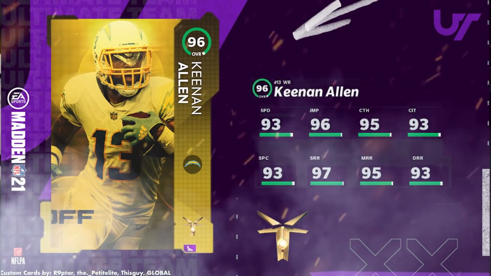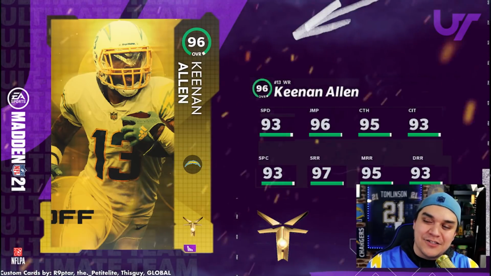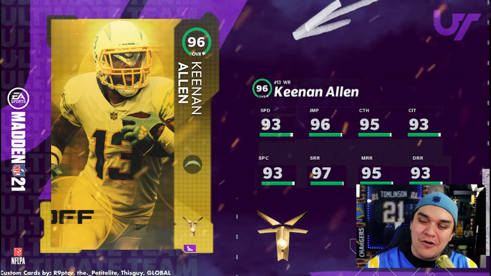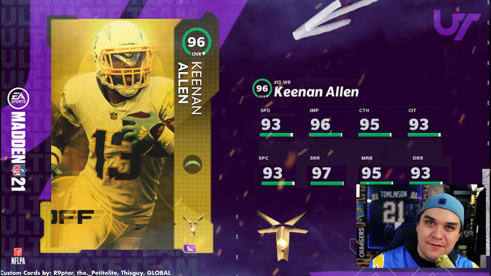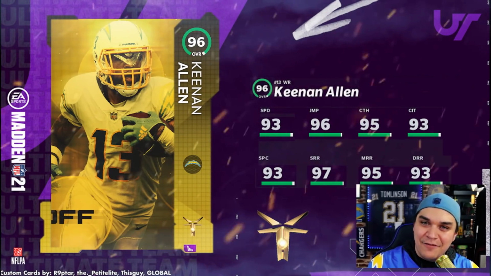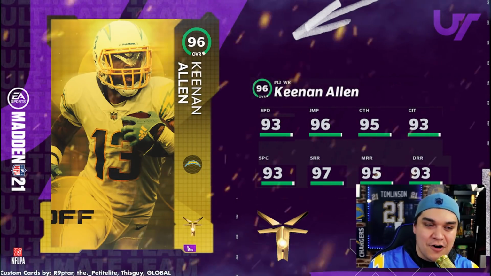Okay, we got another Charger. 96 overall, Keenan Allen. Now, honestly, I love the selection once again, guys. I hope that we both do get Joey Bosa and Keenan Allen. I don't know if that's going to happen, but one of the two, either one would make me super happy. Keenan Allen, of course, came into the league with very low expectations by a lot of people. I picked him up in like the 4th round of my fantasy draft, and he definitely outshined a lot of people's expectations with his duo with him and Justin Herbert.